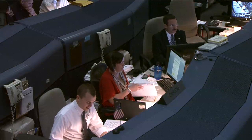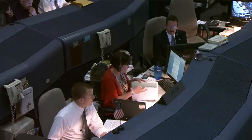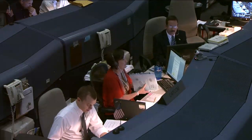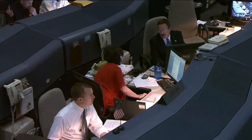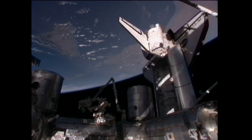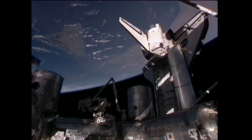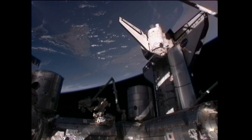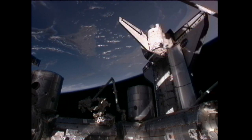I just want to pass on a couple more words as this wraps up — ten years of the MPLM supplying the space station with cargo and resupply items. It's brought up over 50 tons of internal cargo, and we've returned nearly — actually over — 20 tons of cargo. And Jeremy, that's some pretty impressive numbers because we really don't have another way to get large amounts of cargo to the ground. The MPLMs have served us well and done incredible work for the program and the International Space Station in particular.